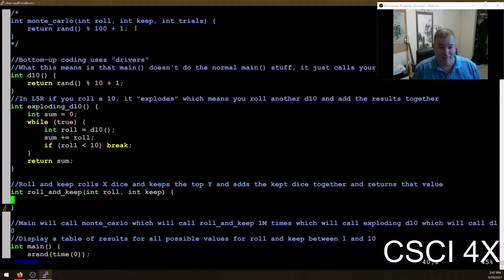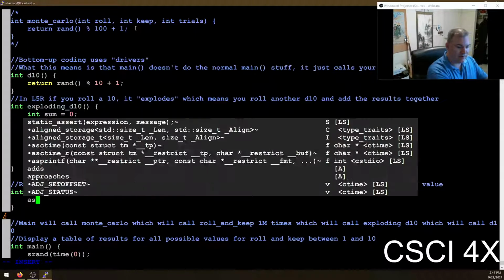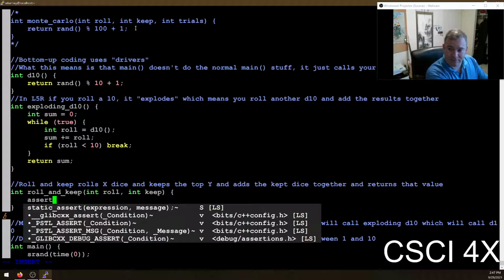Negative values for sure. Something has gone horribly wrong if I'm asking you to roll -7 dice. You know what I mean? Because I'm writing main, and so if main is telling you to roll -7 dice, main has had a stroke or something, you know what I mean? Not saying it can't happen, but if it does happen, we need to die. Okay? And so there's actually a standard library function that is die. Like, you know how in all of our homework assignments, if the user types in squirrel, we call die. There's actually a standard library function that does that, and it's called assert. Okay? There's also static assert, but let's not worry about that now.